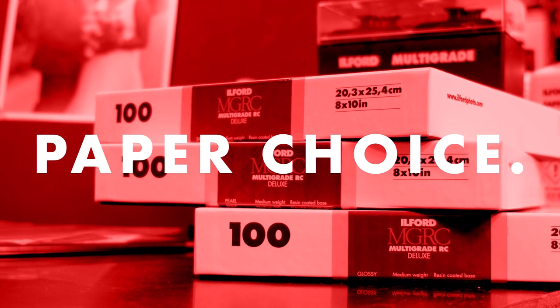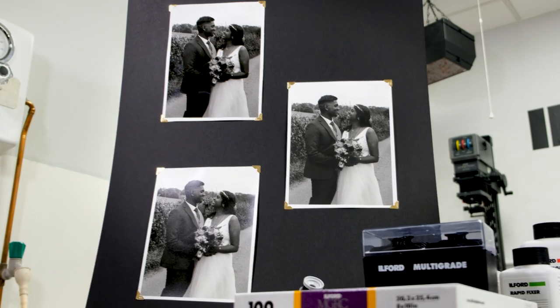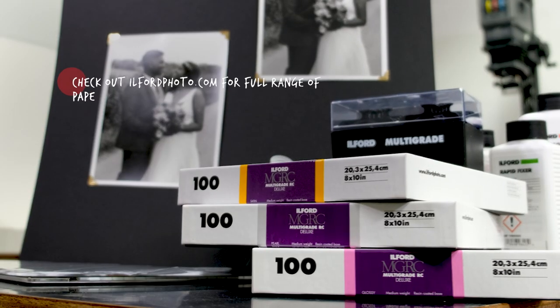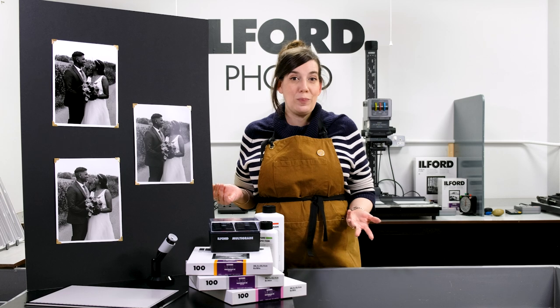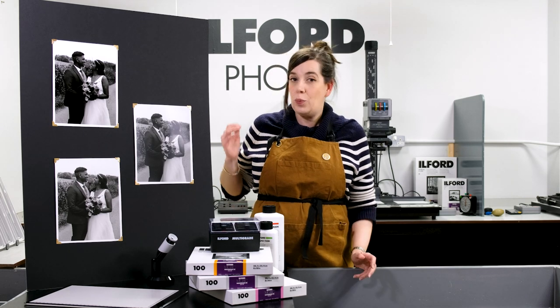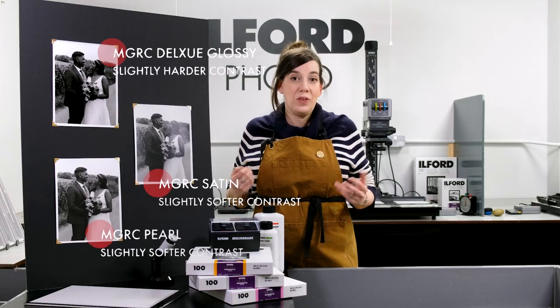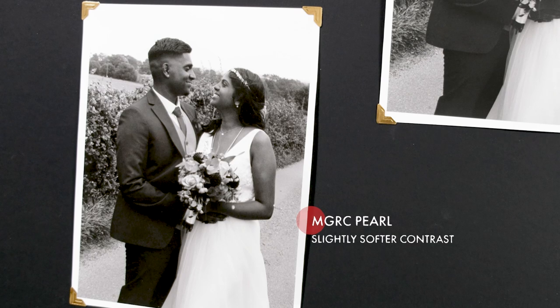Next, you get to choose your paper. You might find that with colour negatives, you have slightly less contrast in your print than with black and white. It's not always the case, but it's something to check for. So have a think and consider what kind of final look and creative effect you're after. Here are three examples of the same colour negative with the same exposure time printed onto three different black and white papers. So we've got the glossy, the satin, and the pearl. I've used the multi-grade resin coated paper here, but you can of course use the ILFORD fibre-based papers too.